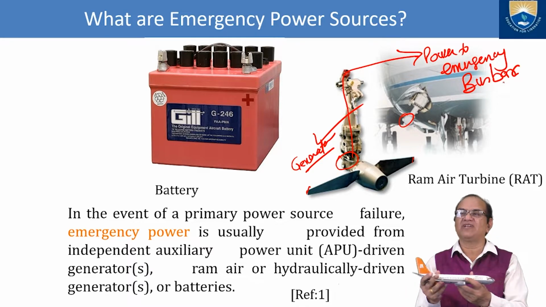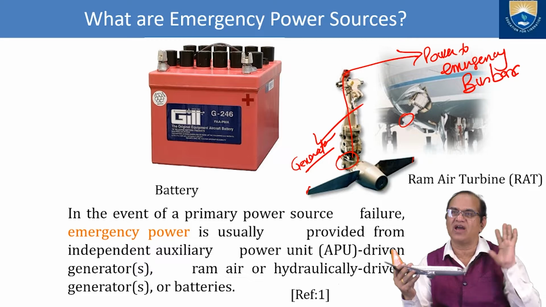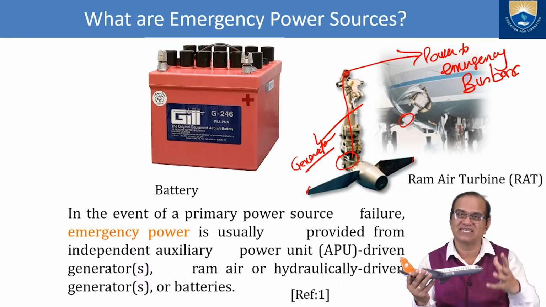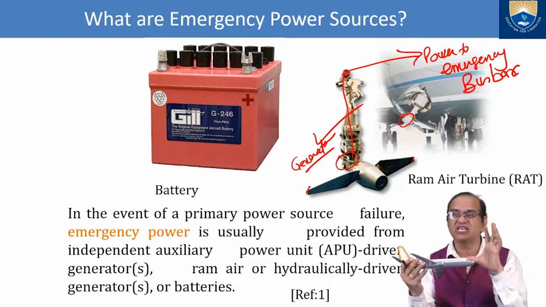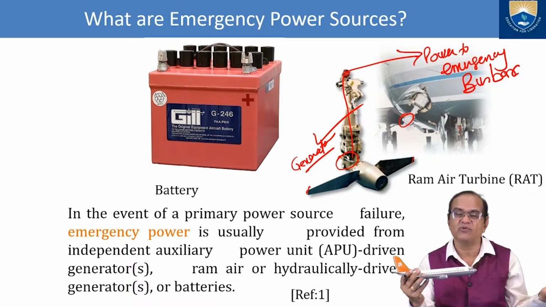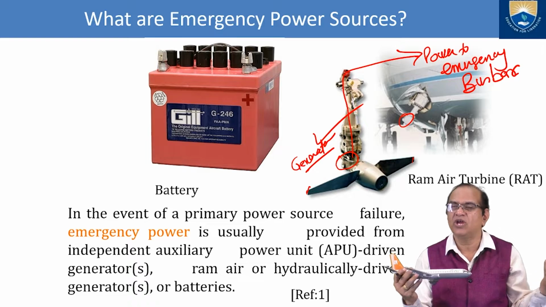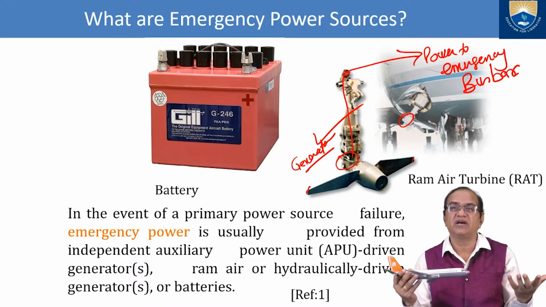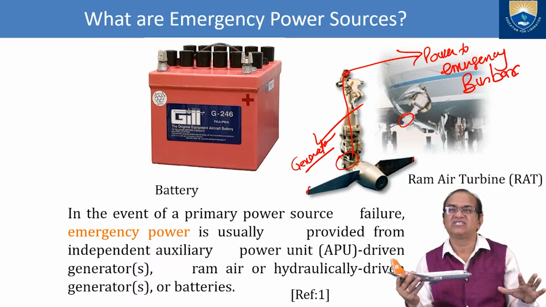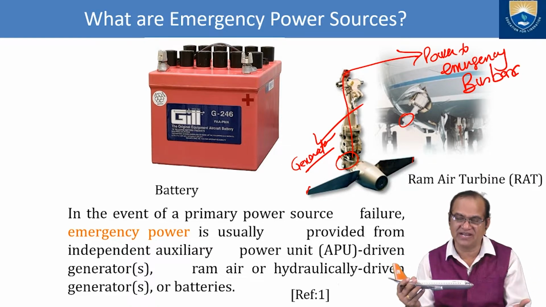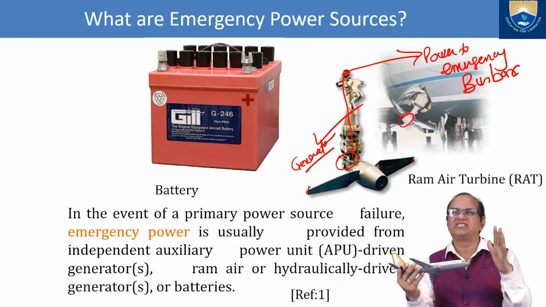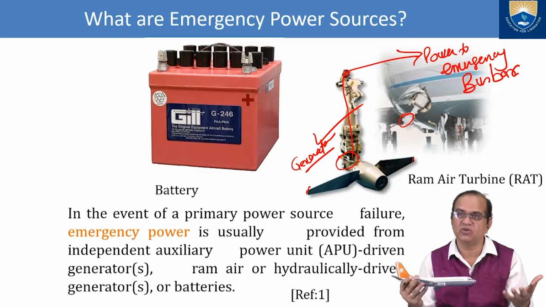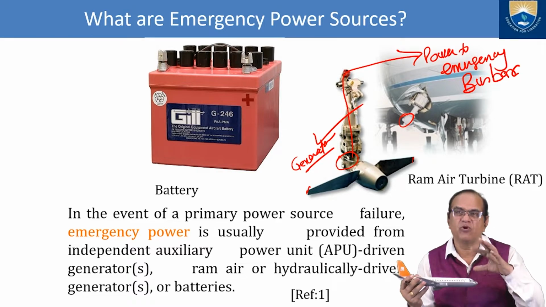This emergency bus bar will supply the power only to emergency requirements, not general purpose requirements, like landing gear, navigation, and communication. All these things have to work, because you have to inform ATC. If it is not working, you cannot do anything. So these RAT systems are used in most passenger aircraft. One is the RAT, another is the battery. These two are the main emergency power supply for any aircraft, and sometimes we also use the APU, auxiliary power unit, if both engines have failed.